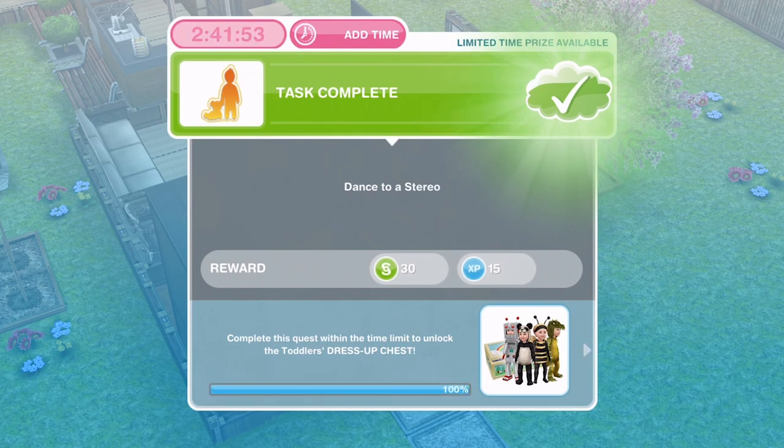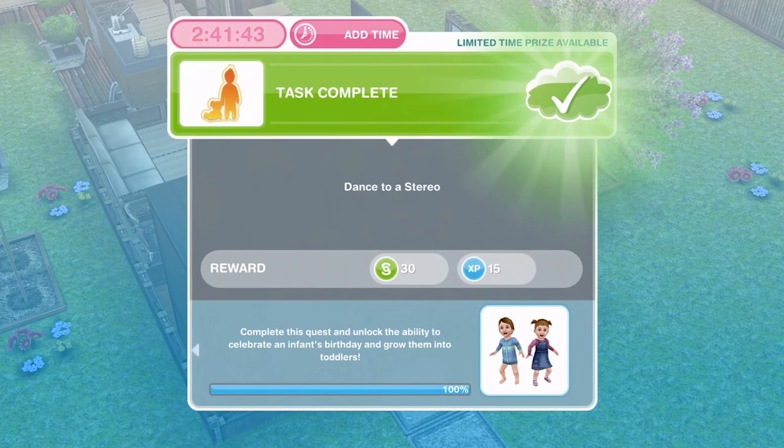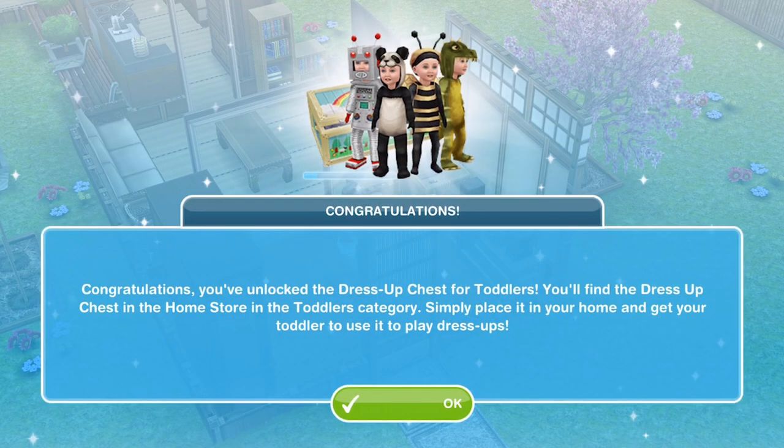That's good. We don't have to do that. And that is also quest complete. You can see down at the bottom, 100% completed. Congratulations. You can now celebrate the birthdays of your infant Sims and grow them into toddlers. This is exciting. And congratulations, you've unlocked the dress-up chest for toddlers.